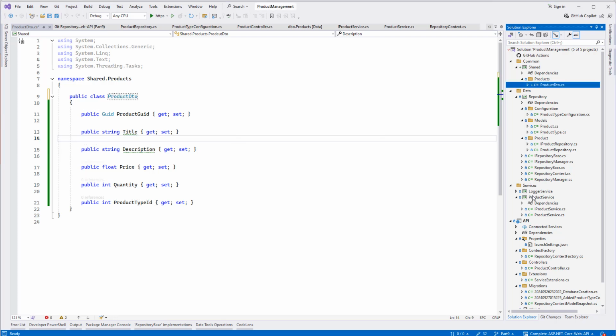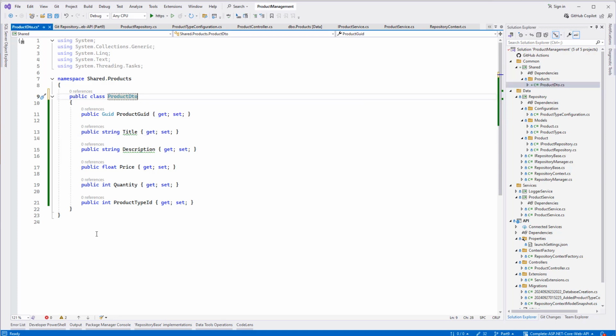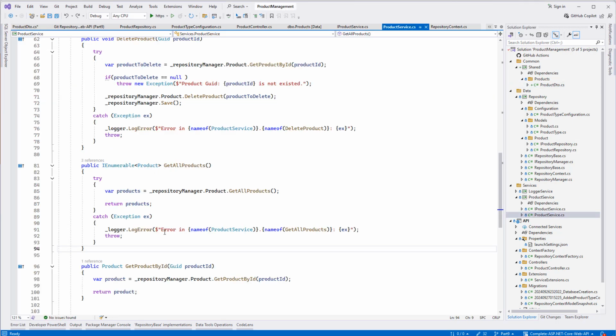Okay, it got changed to product DTO. So this is going to be in the product service, right? As soon as we get the products, we want to convert those products into product DTO objects, right?